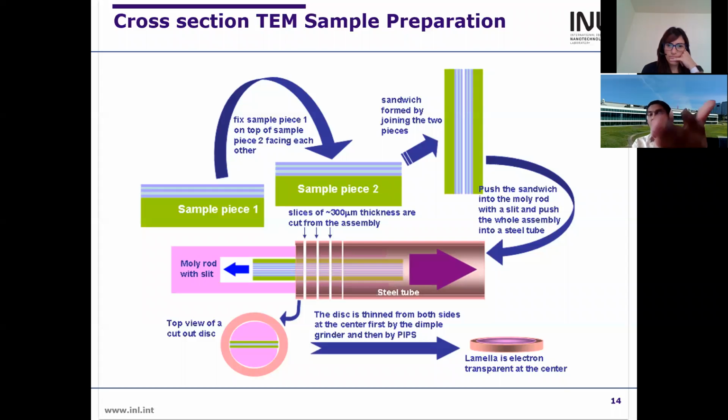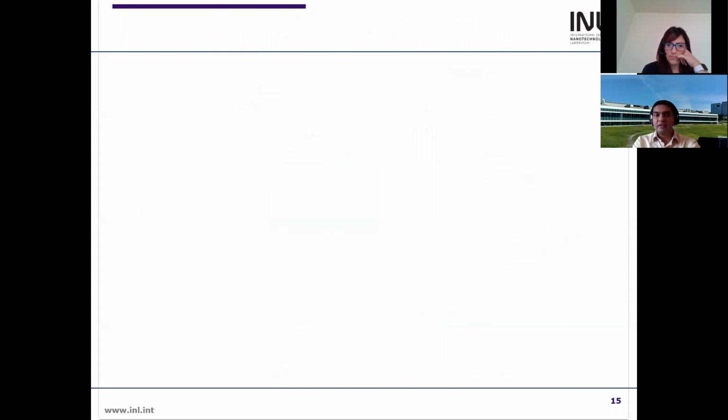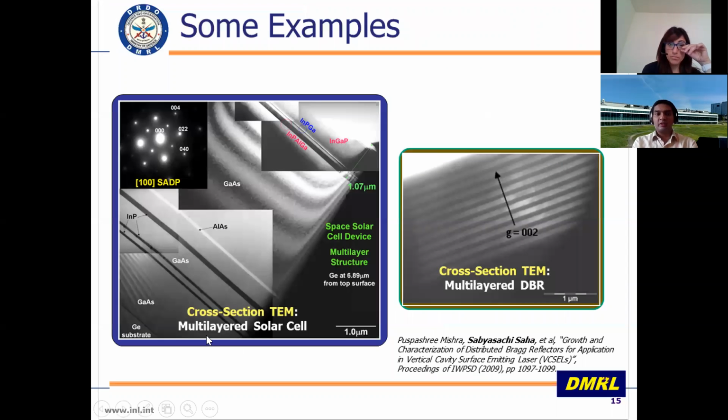Like we want to study individual layer thicknesses. So these are some examples. This one is the solar cell that I had shown earlier, in the ion beam image. Now this is in the TEM. A cross section has been prepared, and we observe all the different layers, and we know about the interfacial roughness, about their thickness, and the different contrast mechanisms that exist within the TEM show us this kind of contrast that we are seeing, even due to the composition.